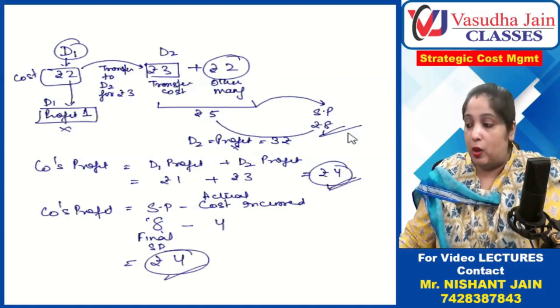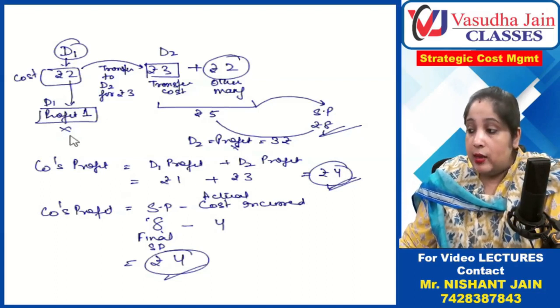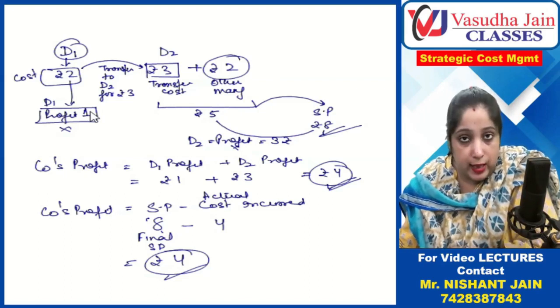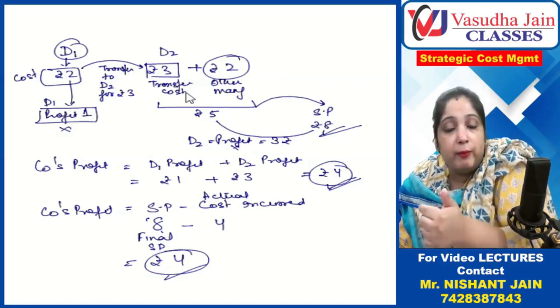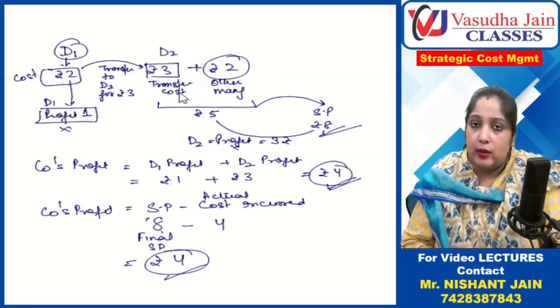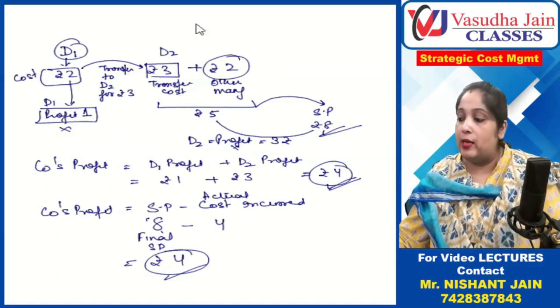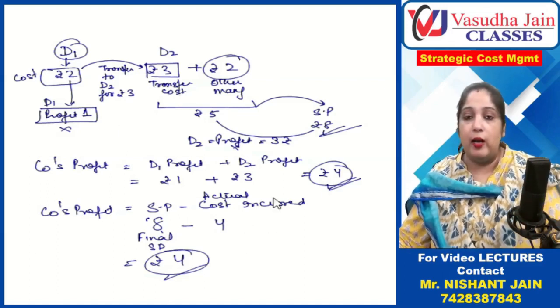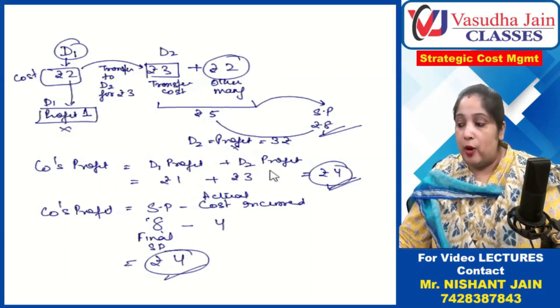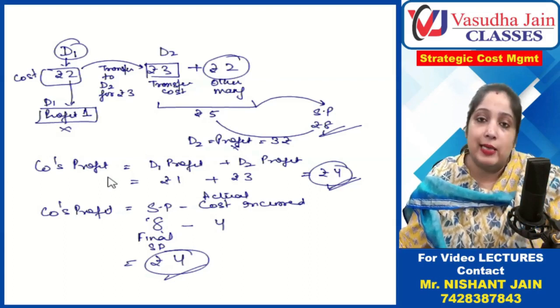Why the same profit? Because whatever profit department 1 is showing, department 2 shows 3 rupees profit, because its profit gets reduced, since whatever department 1's profit is, it becomes the cost of department 2. So it automatically cancels out. Inter-department profits get cancelled out like this. Ultimately you are reducing the total cost from the selling price and the profit is shown here. So the same profit will come. If you add the departments' profits, you still get the company's profit.